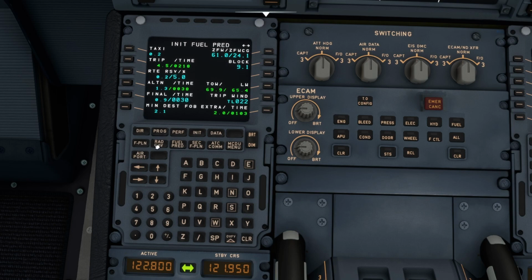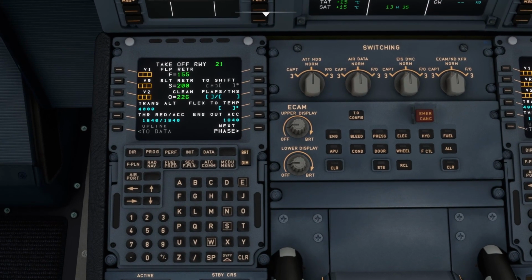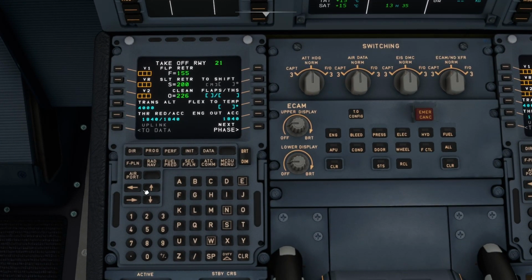Right, so average wind component is plus 22, which is pretty handy. Okay, so we are quite heavy. We've got a takeoff weight of 69.9 tons. So what we can do now is go to our perf page and populate that as well. So taking off from a wet runway and very heavy, so we're flexing to 49. We're taking off with config 1 plus F, so just flaps 1 and up 1 because of our CG.